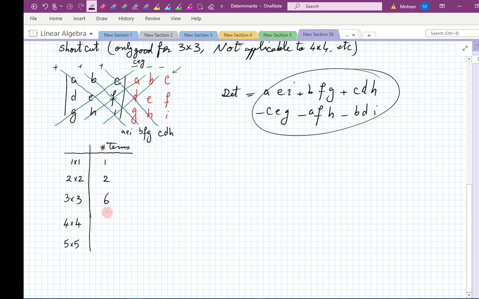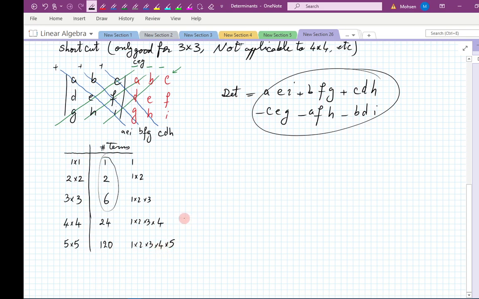This sequence 1, 2, 6 is a very famous sequence. Does it ring a bell in your mind as to what that is? Here's one way it goes. This is double of that. This is triple of this. The next one is going to be quadruple of that. It's going to be 24. And this one is going to be quintuple of that one. This is going to be 120. So this is 1. This is 1 times 2. This is 1 times 2 and multiply by next. And 1, 2, 3, 4. And then 1, 2, 3, 4, 5.